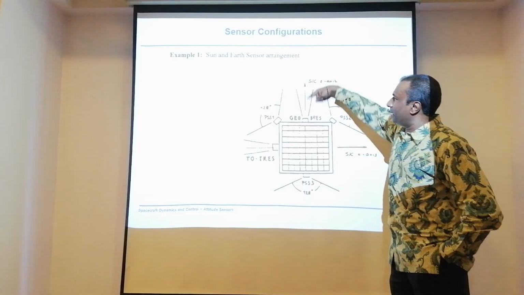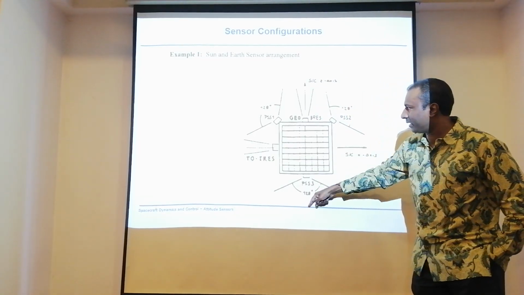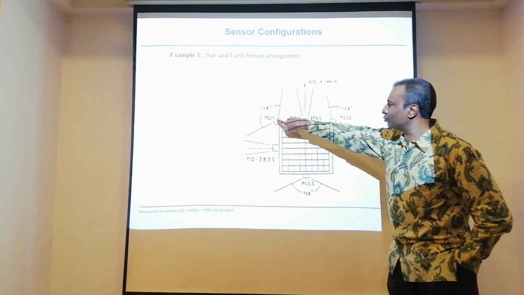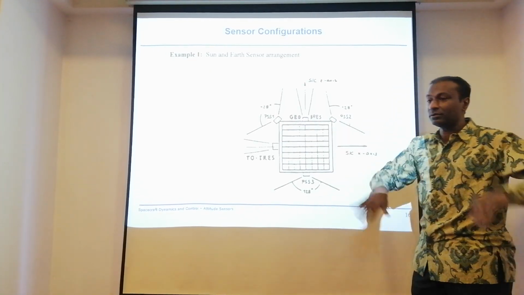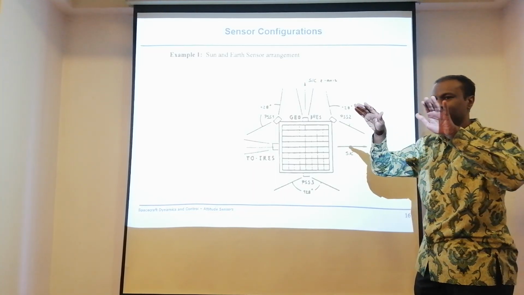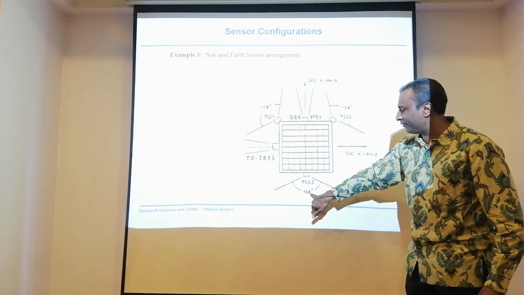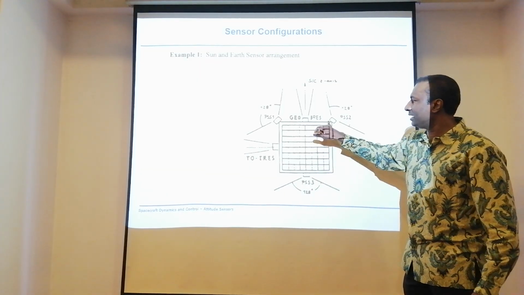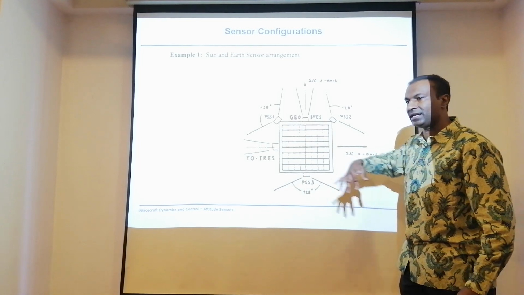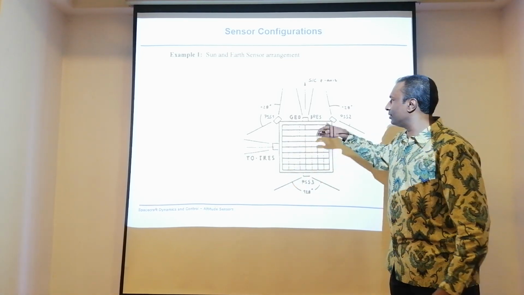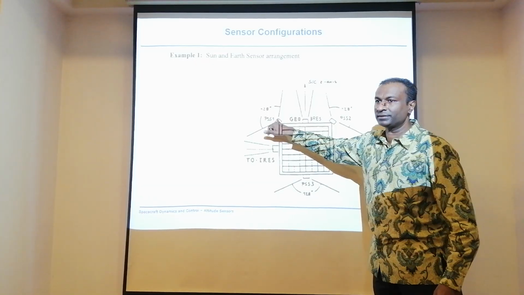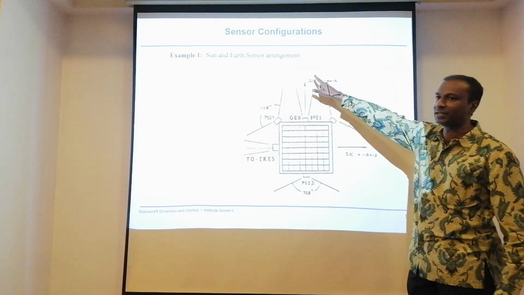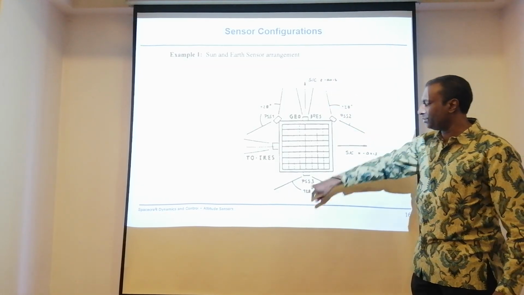I'm facing planet Earth. The sun is at the back, but when I go into eclipse, these 2 sun sensors would be able to see the sun. When I'm facing the sun, obviously this gives me the maximum exposure, so this is going to work. But when I start orbiting, go into the eclipse, and then want to come out, this will be very relevant to me. During the sun phase, this is not going to work because it faces the planet Earth. Only this is going to work.